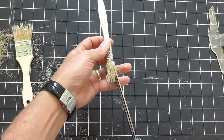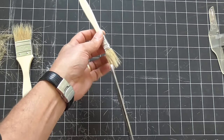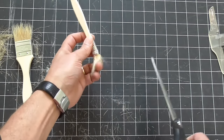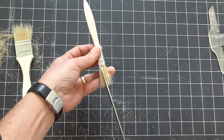And as you use these, they will become more damaged or more used, basically, and they'll have even better textures. You just have to be careful when you're using these kind of brushes in a painting because they will lose bristles, and you don't want to leave bristles in the paint necessarily. So just keep an eye out for that.